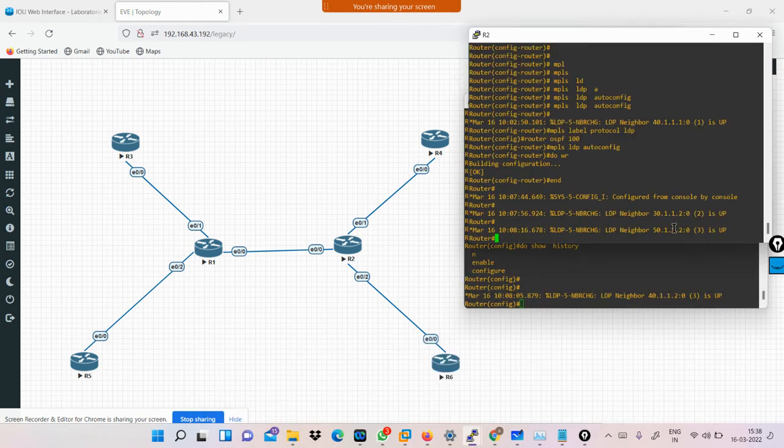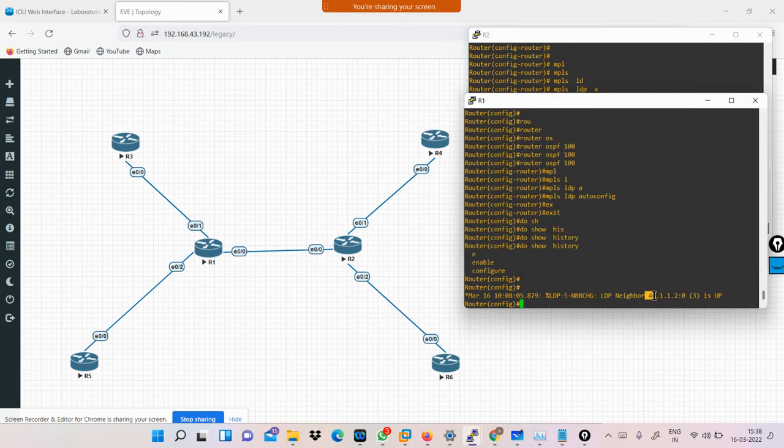See, the neighborship comes up with the 50 and 30 networks on router number 2, which is the 30 network here and the 50 network here. Correct. Then on router number 1, it comes up with the 40 network. So where is that? 10, 20, 30, and this is the 40 network. Previously we had done the 20 network.